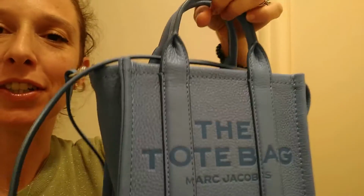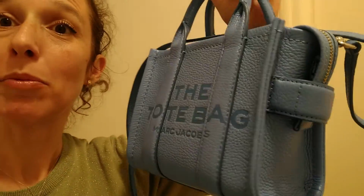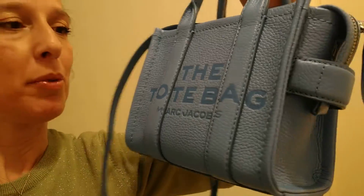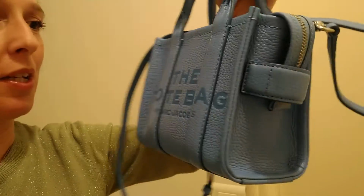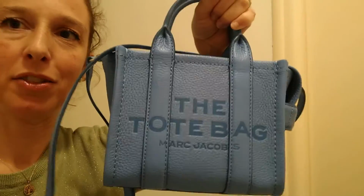Guys, something I forgot to mention, I also love the fact that you see the writing, the tote bag, it's nearly the same color. The light is not good, it appears really strong, but in fact it's not, it's really not. I hope I can take some pics in the sunshine later, but I love the fact it's discreet.